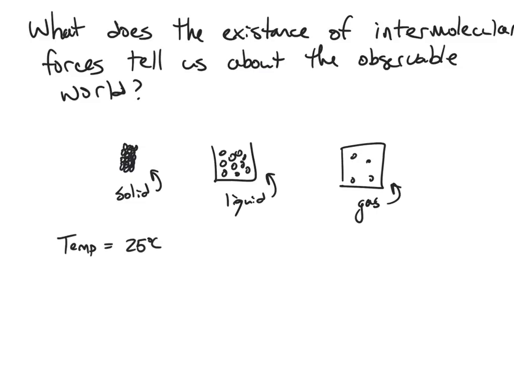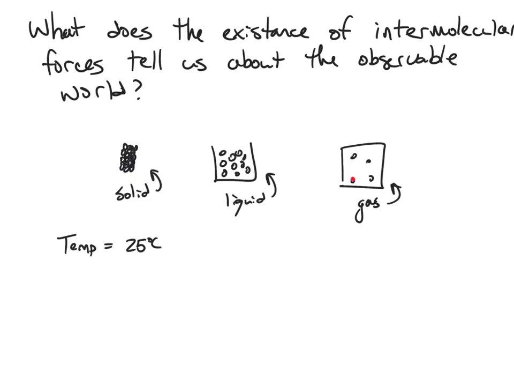Let's assume the temperature is held constant, and you look at three different samples of matter, a solid, a liquid, and a gas, at equal temperatures. You can make a judgment about the strength of their intermolecular forces. Things that are solid at 25 degrees Celsius have fairly high intermolecular forces, because if they had low intermolecular forces, they would simply turn to liquid, or even to gas. What keeps a solid solid at 25 degrees Celsius is the fact that the particles are attracted to each other very strongly. So things exist as solid at this temperature because of higher intermolecular forces.